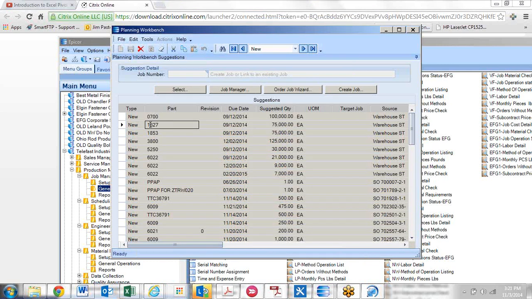What appears on here will be non-stock demand. As a matter of fact, you don't even need to run MRP.